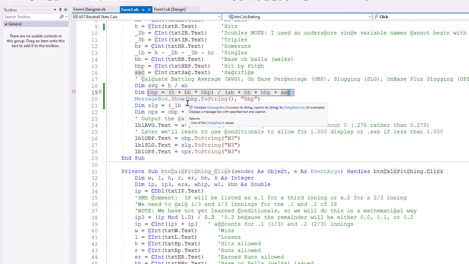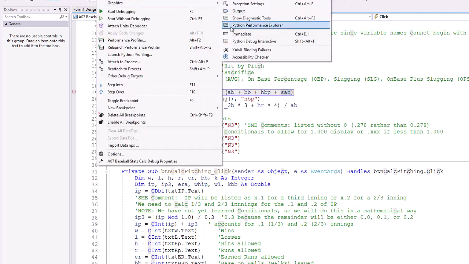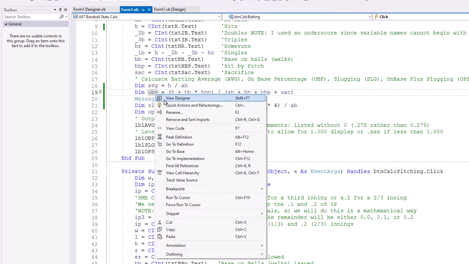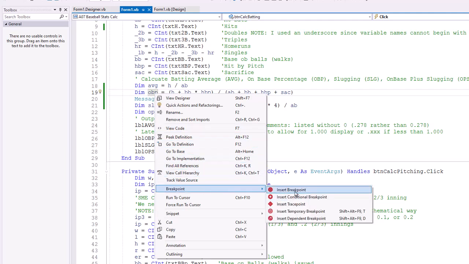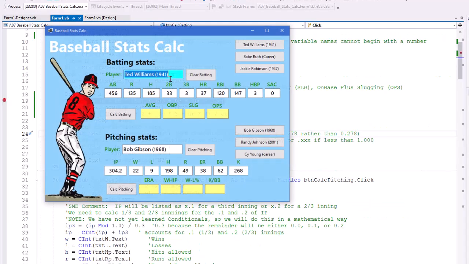We can also print information to a label we put into our interface just for testing purposes, then we delete it later. So I'll use message boxes and printing to labels to look at values in my testing process, as well as that Autos. There's also in debug, there are other windows that we can use. But let's set that breakpoint again. I'm going to insert a breakpoint, and I run it.